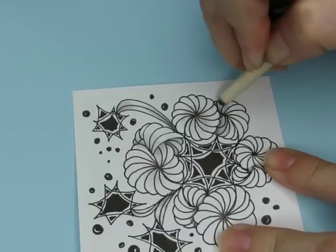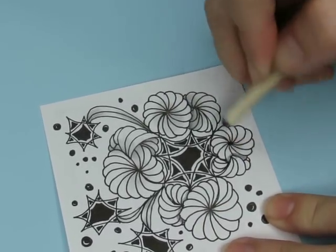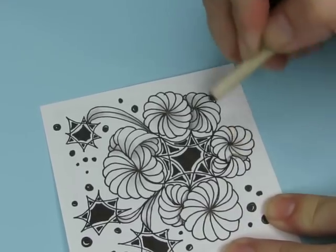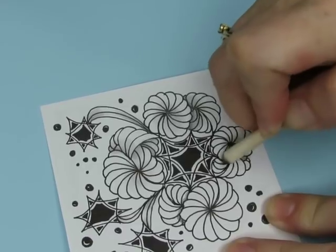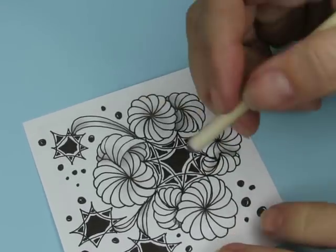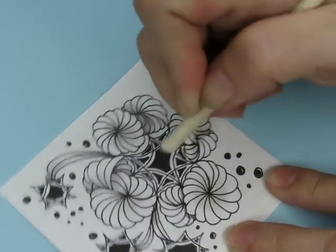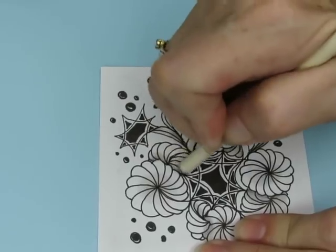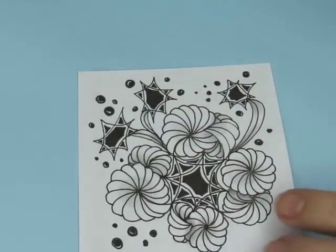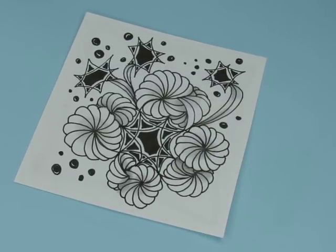And you'll notice that I didn't pick a light source. Don't have a direction on this particular one. Oops, I forgot to even put a little bit in there. I'll just use what's left on my stump. That's okay. That'll work. Just nice and soft. Oh, how pretty is that? See? You just keep drawing until you're happy.